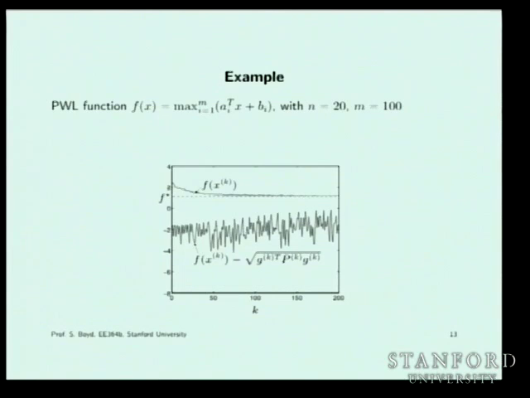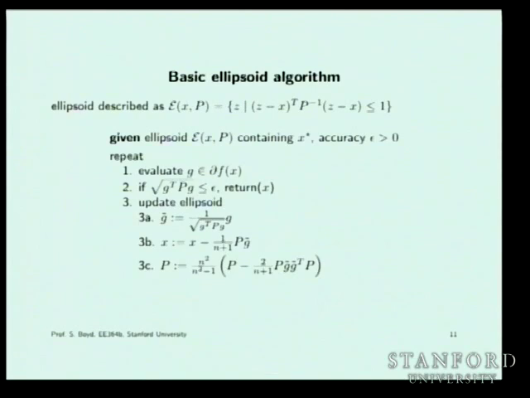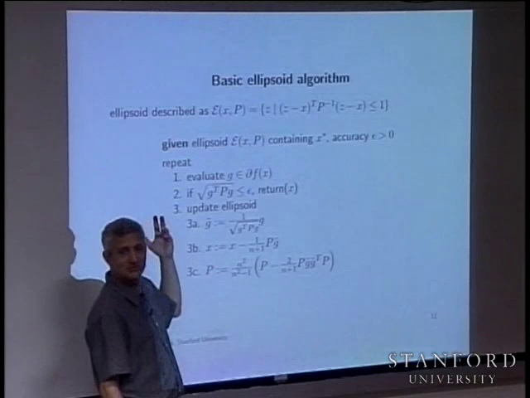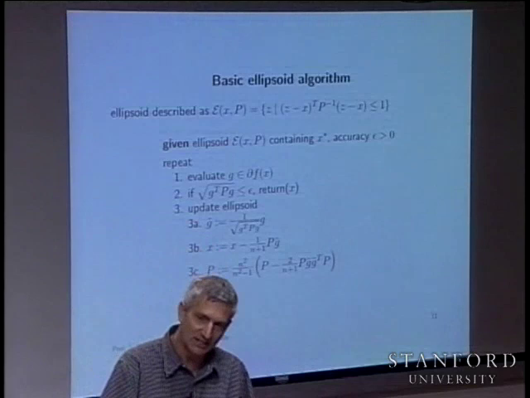Each step is, by the way, order n, is it n squared or something like that? Actually, let's go back and see what the ellipsoid step is. Yeah, it looks to me like it's order n squared. Everybody else seeing n squared here for the ellipsoid? The numerical update, I think, is n squared. The reason is that you have to write all the entries of P out. So there's n squared right there. Other than that, I don't see anything fancy except matrix-vector multiplies. So it's order n squared.